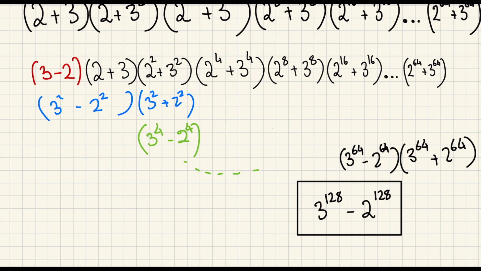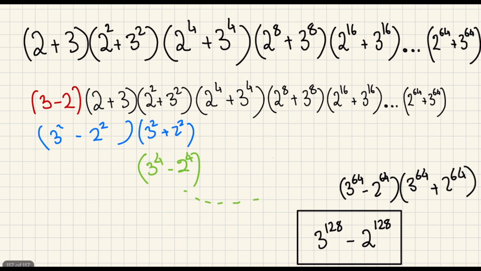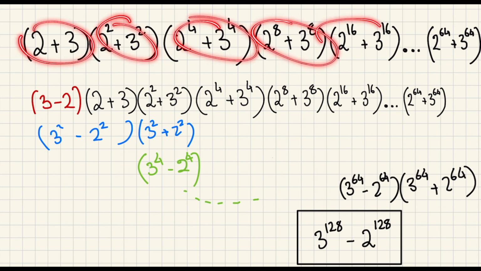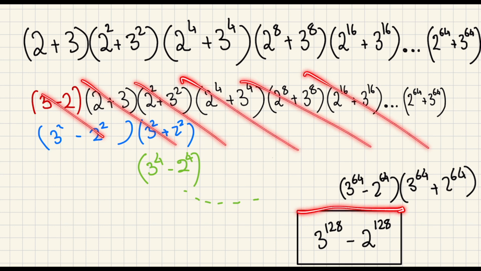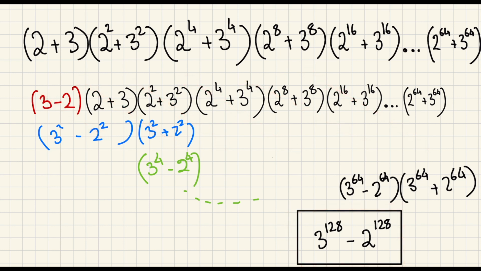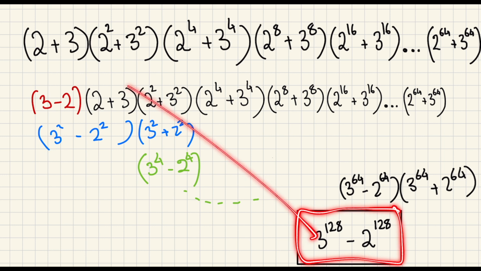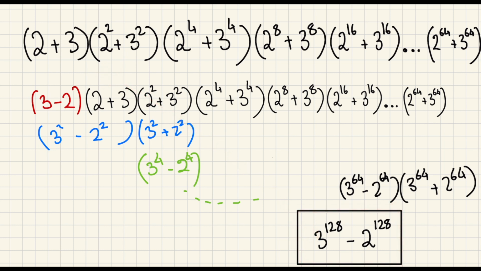So that is how you do it. All these products here, you use this technique and it kind of telescopes them off, and then you're left with that. See if you can come up with your own examples where maybe the numbers aren't 2 or 3. Or maybe even start with something like this and then see if you can work backwards. And there are some really, really cool problems to do with that.